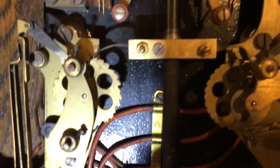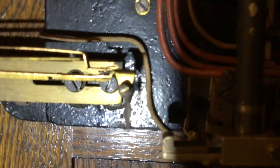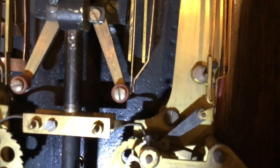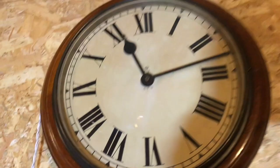Oh, well, that works. The clock's worked. Right, the hip toggle's about ready to go. There we go. That's obviously running. I'm just going to zoom in on the 30 second round again. Here we are. 3, 2, 1. And we're running.